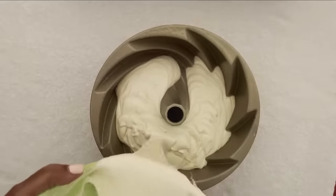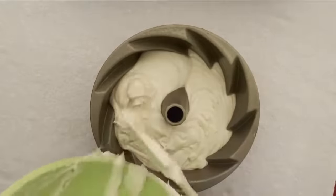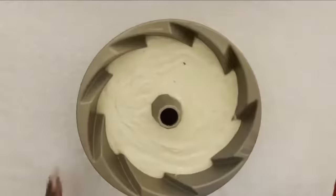I can't wait. I can remember my mother used to make us lime cakes when we were young. We always used to fight over who was going to lick the bowl.